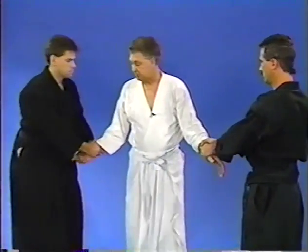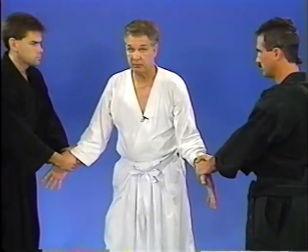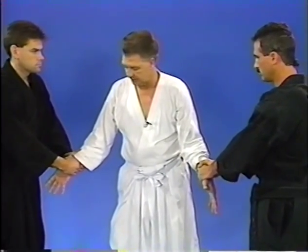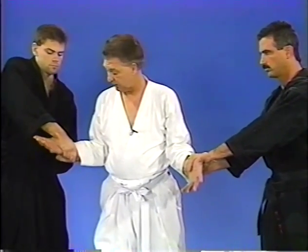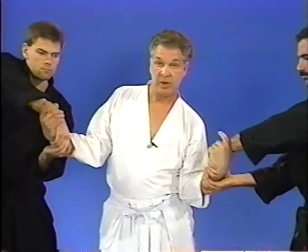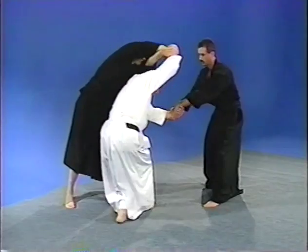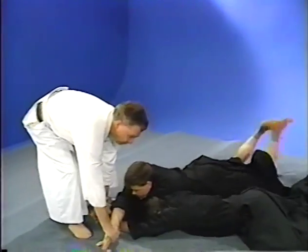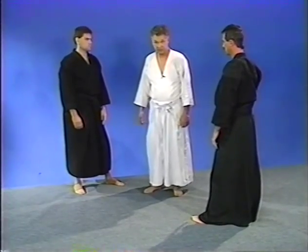This particular technique, first of all, don't panic when two men grab you. Stay as relaxed as you can. Step out. At the same time you step out, raise both hands, grasp one opponent by the wrist, grasp the other by the wrist, turn your body, step through, and pull them both together so they both lose their balance. Now at realistic speed, we'll demonstrate the same technique.